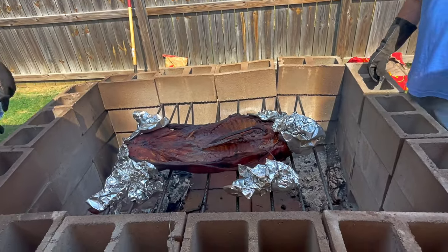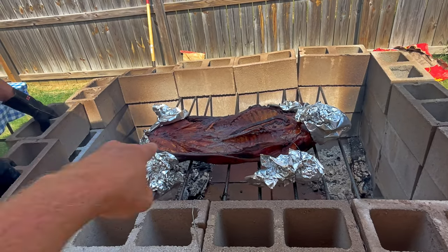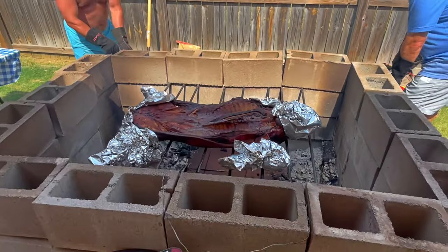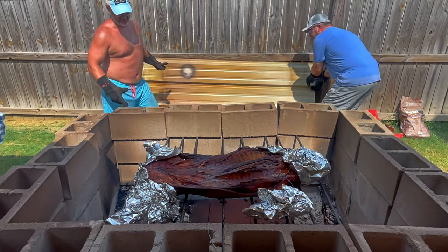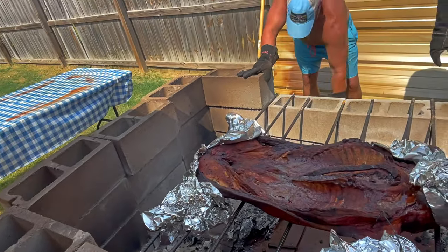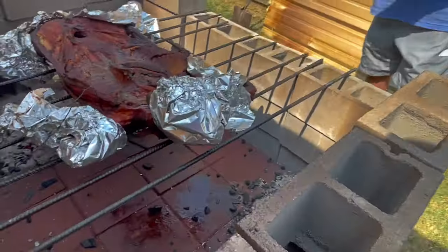All right, so we're gonna have to remove these cinder blocks right here. How old is this? Look, all you gotta do is come over here. Yeah. Right, Neil's been drinking vodka all day in the middle of summer. How old was this guy? Only had a few drinks. What was his name? I don't know. Sam the Ham. Swan Ronson.